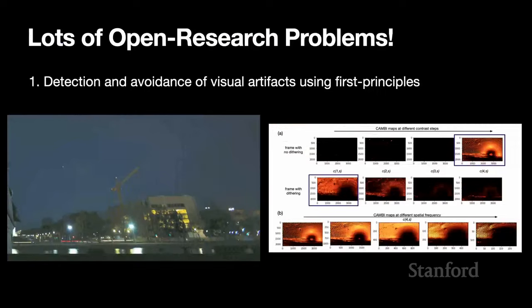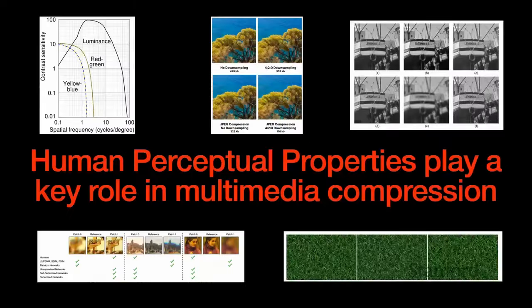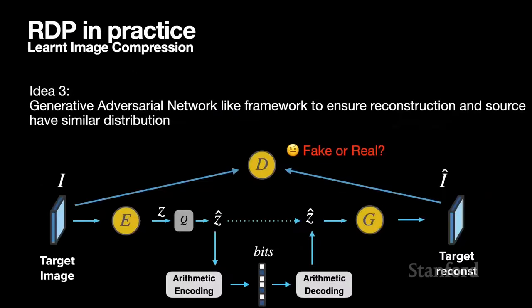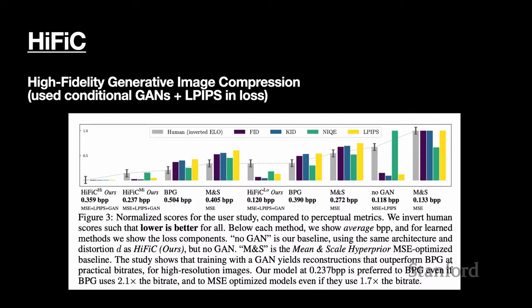Okay, so there is, for example, this. I just talked about GANs. There is this paper called HiFiC, which you should check out. Don't worry about this plot, but basically it uses conditional GANs plus LPIPS in the loss, and it achieved state of the art two years ago. So again, the terms which you are probably now more comfortable at least hearing, and now know the resources to go learn more from, are at center stage in very recent years, being used in very interesting ways.